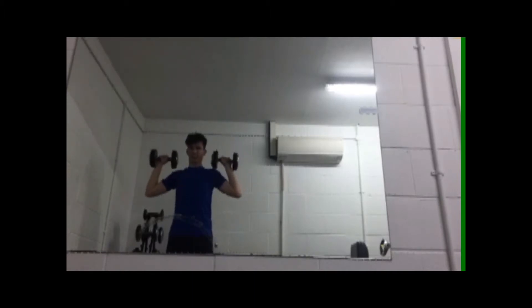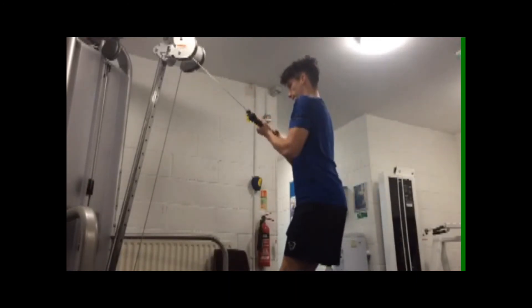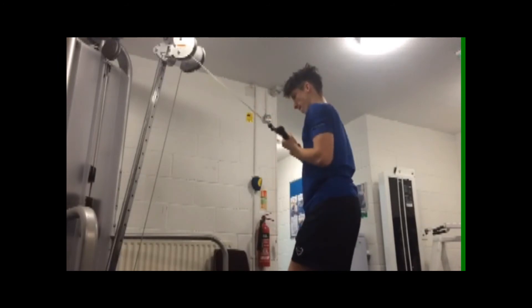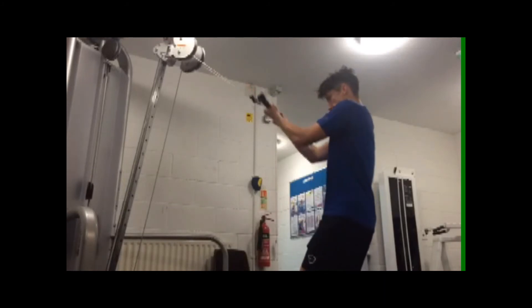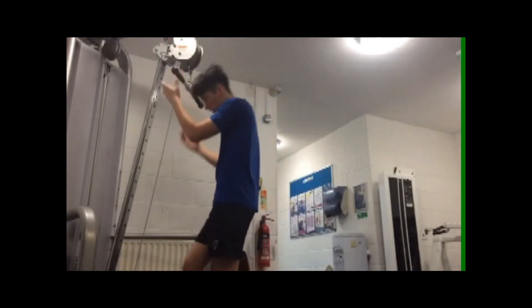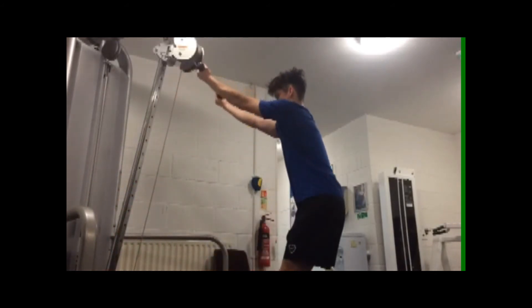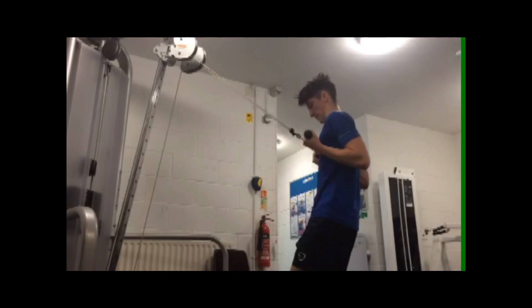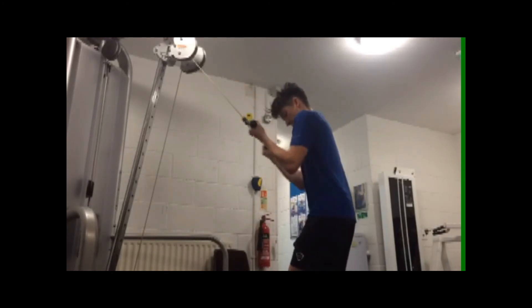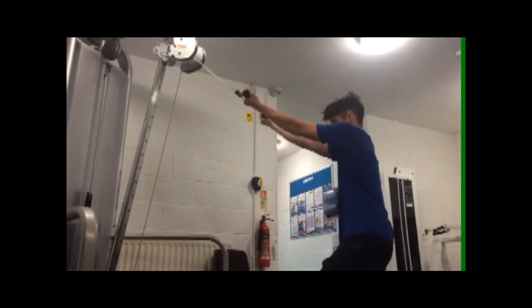When you're using free weights it's kind of good to work on your back as well. Then the final exercise — try and keep your arms so you're not bicep curling, you're leaning back, and you're really pulling with the triceps. Because you don't want pure muscular endurance from too many reps, and you don't want pure muscular strength from too few reps. You want hypertrophy, which is in the middle, and will really get the muscles working and increase the volume. Then up the weight and try to pull yourself up once you're leaning back — the more you pull yourself up the more good you're doing for your triceps and your latissimus dorsi, which is your back muscle.